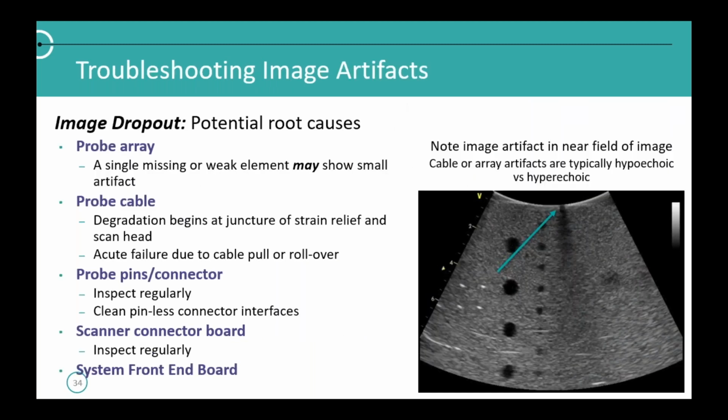Some image artifacts that you may come in contact with, or your customer calls you with, are what I want to talk about next. One of the primary points of failure, whether it's a system or a probe, is a vertical black line or shadowy area in the image. If it's a system it might be software, but with probe problems, that is definitely something that is not wanted. That's typically called image dropout.